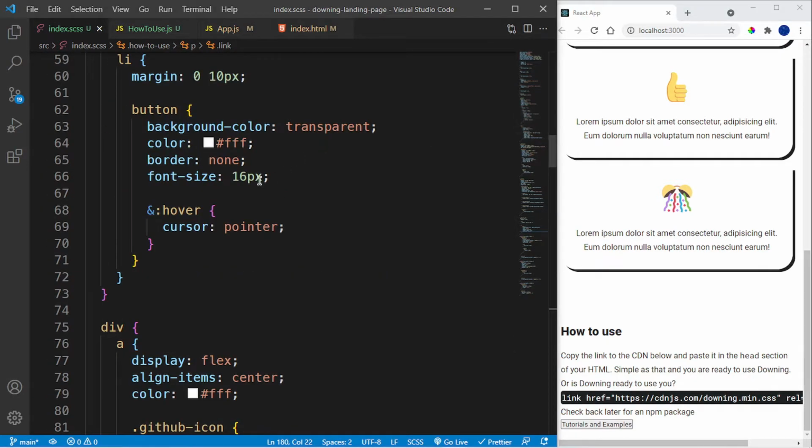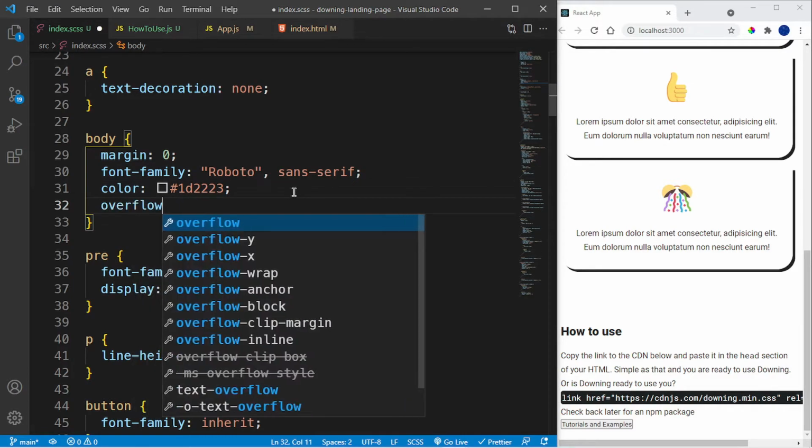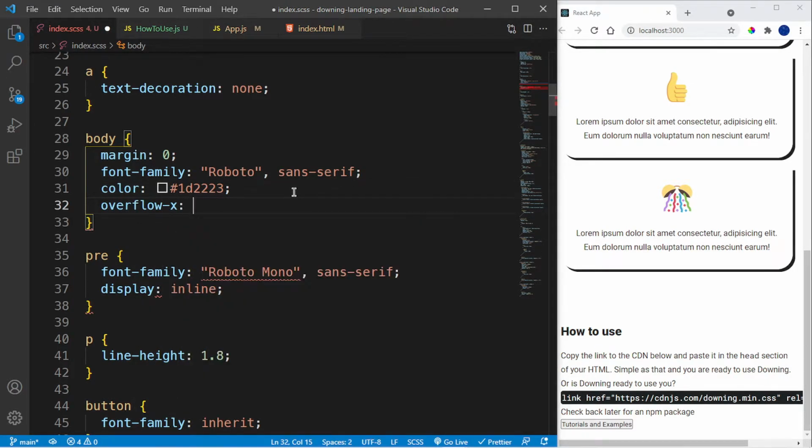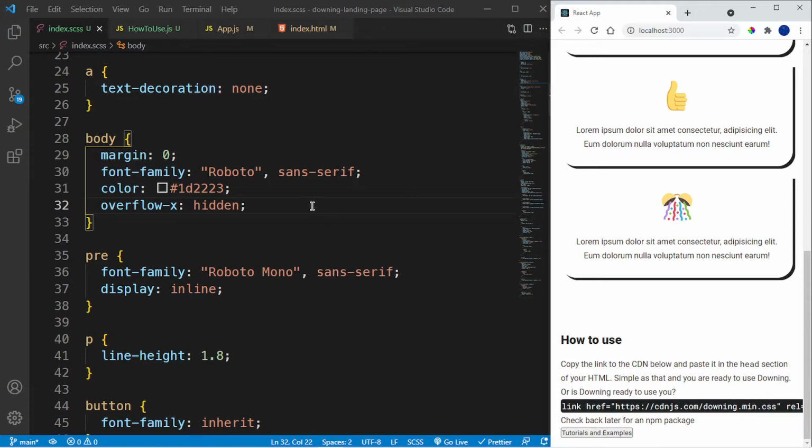So let's go to the body here, and set overflow on the x-axis to hidden. Okay, so this is going to do that, which is not what I want. Why is this so hard? How have I forgotten to do this? See guys, always practice. If you don't practice, you forget how to do things like this.